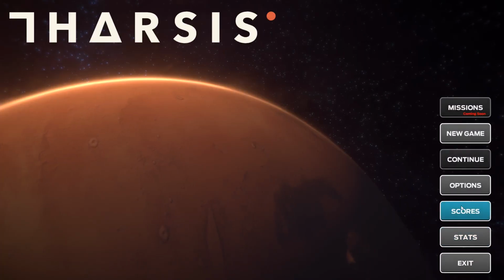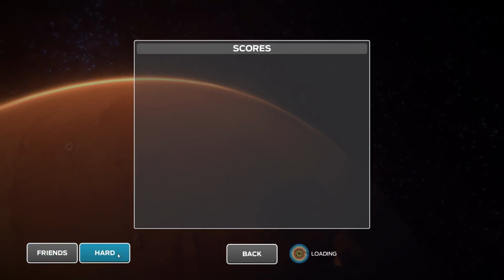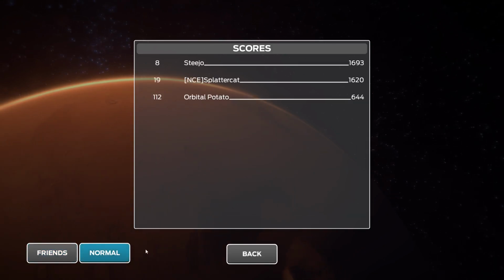Finish. Where does that score leave us on the leaderboard? Get fucked, Splattercats. And also, sorry, Splat. Look, we're 8th in the world. Look at that. That's pretty freaking good. Dan Field, the bugger. 1796. That's a good score.